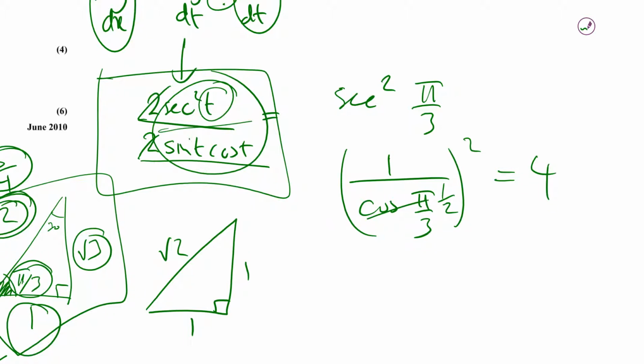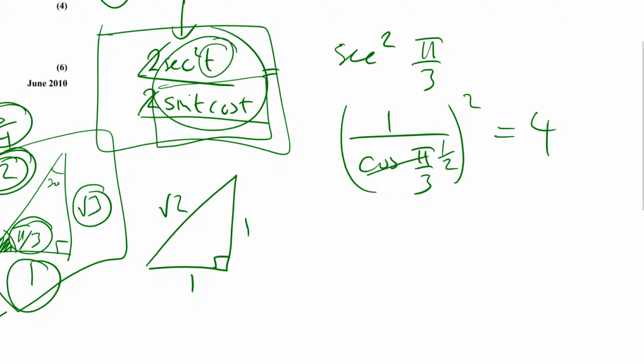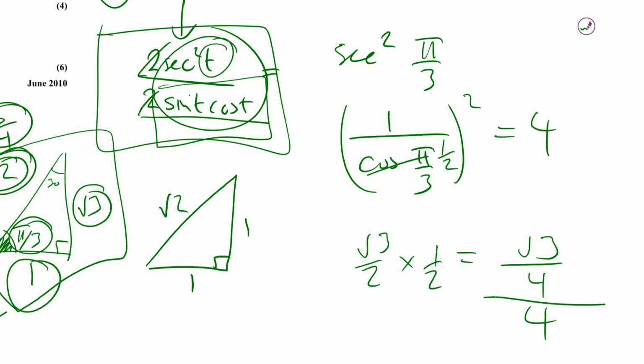Now it kind of tells you you're on the right path. Sine t cos t. So we know what cos t is. Cos pi over 3, that's half. We just said it. And sine is root 3 over 2. We said that earlier on. So that's just equal to root 3 over 4. And so we had to do root 3 over 4 divided by 4. Is that it? No, it's the other way around. See, I'm being really lazy. I don't know what's wrong with me right now. Maybe I'm slipping or something.